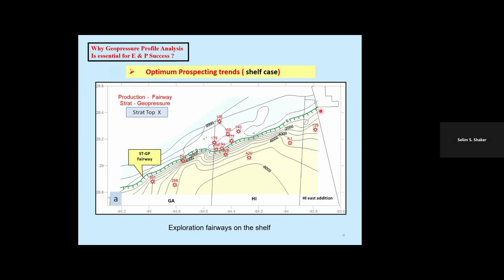They meet together, and we came up with that Geopressure mapping system. It combined the pressure system and the stratigraphy and came up with an optimum trend. It is your optimum trend. Where are you going to find most of your successful prospects? And then we decide, okay, here is a prospect. We're going to drill here. This is the conventional way of finding a good prospect.